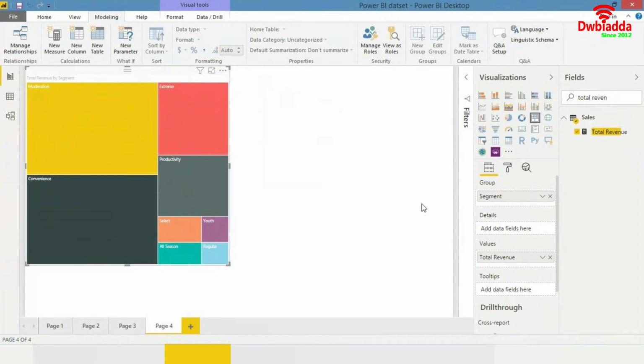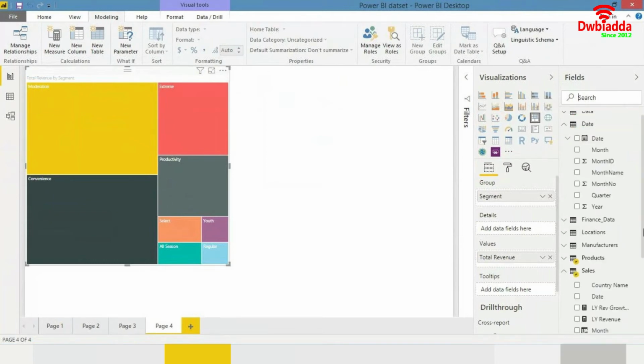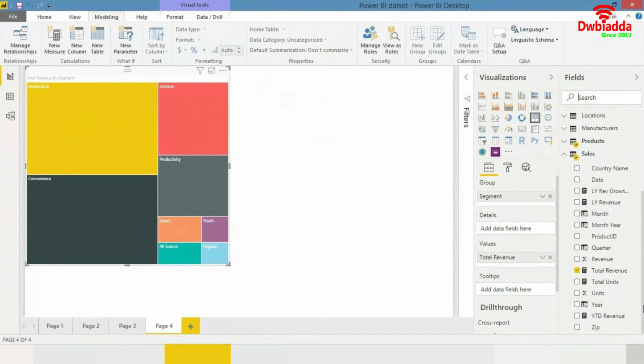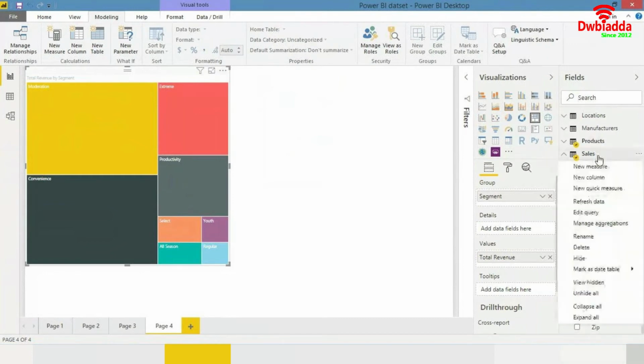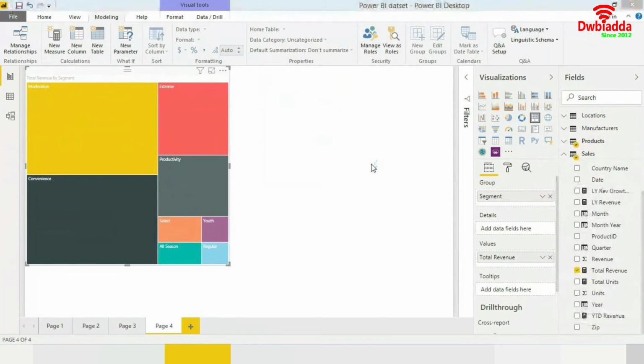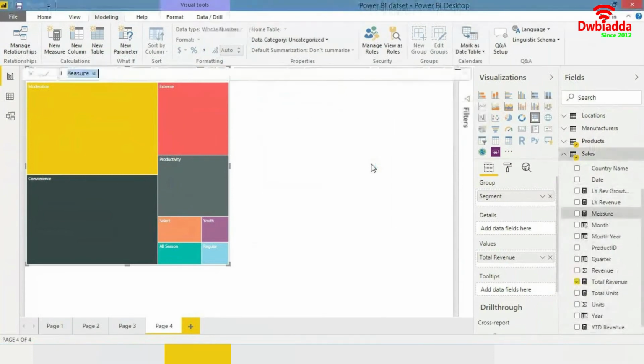So we have an absolute number, but we do not have a percentage split between each segment right now. So we can go ahead and build a measure for that. We already have a measure which is total revenue. So now let's build a measure for the aggregated sale of all the product segments, which would be revenue all segments.